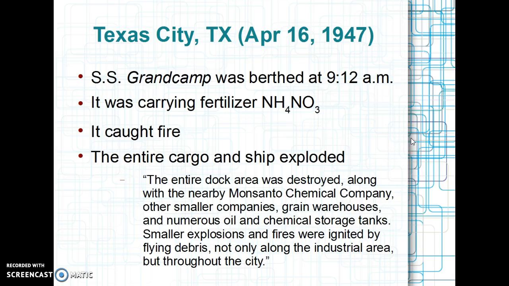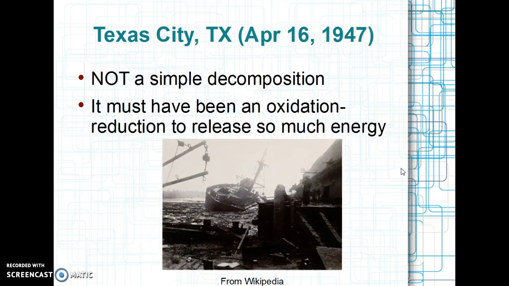And here's a quote: "The entire dock area was destroyed, along with the nearby Monsanto Chemical Company, other smaller companies, grain warehouses, numerous oil and chemical storage tanks. Smaller explosions and fires were ignited by flying debris, not only along the industrial area, but throughout the city." And another ship nearby, even though it had been towed away, also exploded. It was carrying ammonium nitrate. Clearly, this was not a simple decomposition.